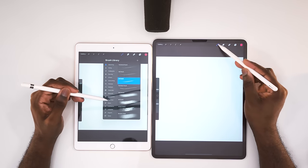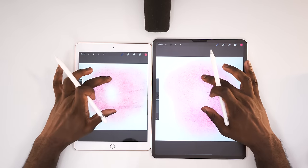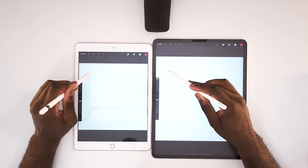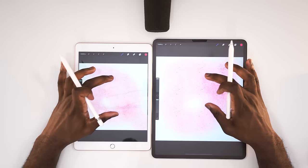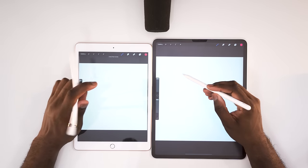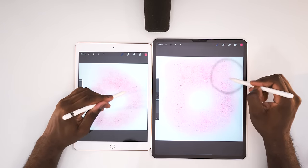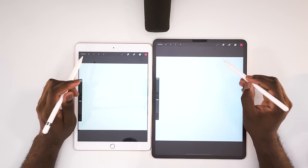We're going to start with the same brush as well. Let's find an intense brush. I can see each of the little copies of the brush much clearer on the iPad 10.2 inch. However, it does happen on both iPads. You can watch as each little brush splatter is going.